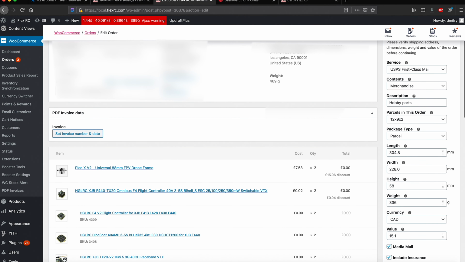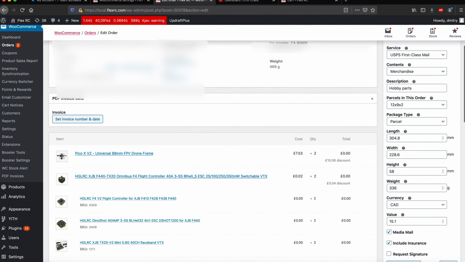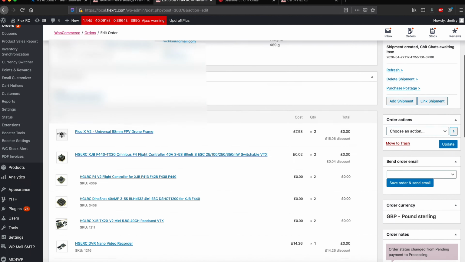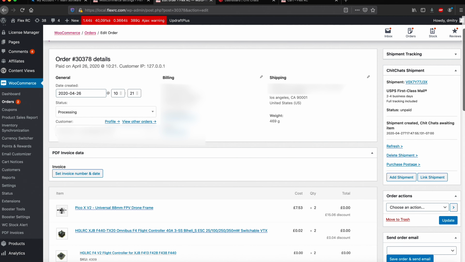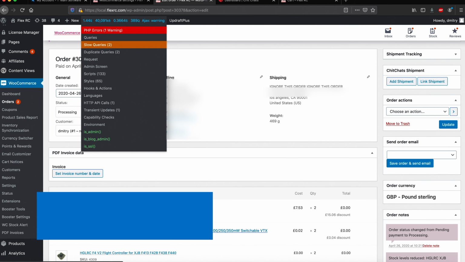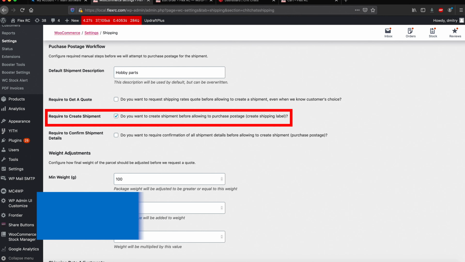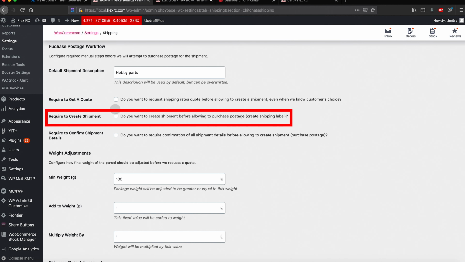Yet again, I will hit add shipment where I am still offered a predefined shipping method. And then there is this create shipment button, which I will hit. And now, as you can see, we are not getting any confirmation request, but we are getting the shipment created right away. Let's again delete the shipment and go back to the settings, because what you can do here, you can go even further and you can uncheck this checkbox, save it.